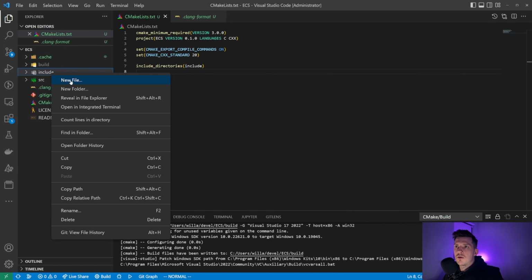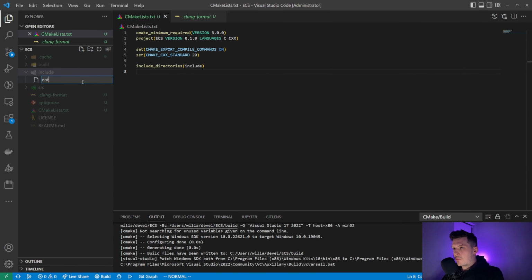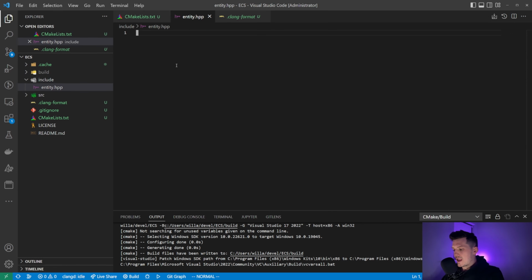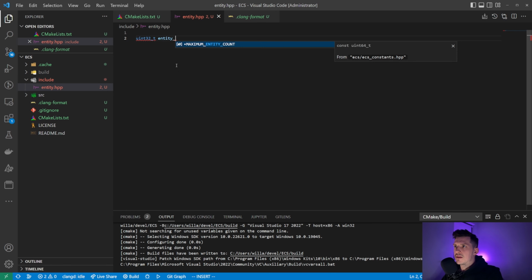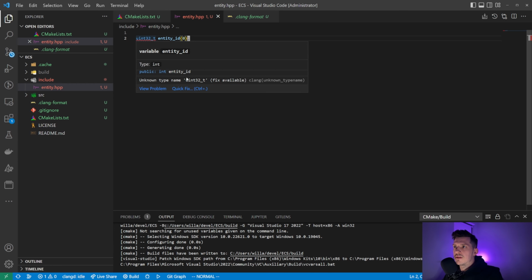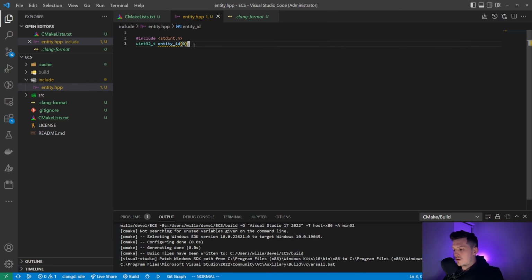Let's get going. So if you remember previously, we said that an entity could just be an ID, right? So my entity ID could just be that. And this is fine, but let's say this was an animal ID, and then we also wanted a human ID.